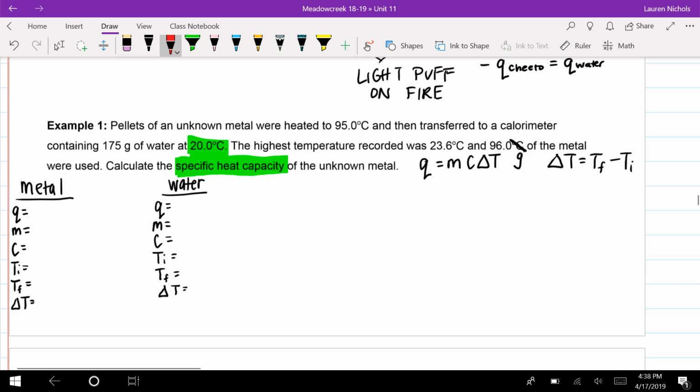It says pellets of an unknown metal were heated to 95 degrees Celsius. So for our metal, our initial temperature is 95.0 degrees Celsius. It says, and then it's transferred to a calorimeter containing 175 grams of water. Well, grams measures our mass, so the mass of our water is 175 grams. And it says it's at 20 degrees Celsius, so the initial temperature of my water is 20 degrees Celsius. It says the highest temperature recorded was 23.6 degrees Celsius, so that means the final temperature of my water was 23.6 degrees Celsius, and we know that one of our key assumptions is that the final temperature of my water has to be the final temperature of my metal as well. So they have to be the same.